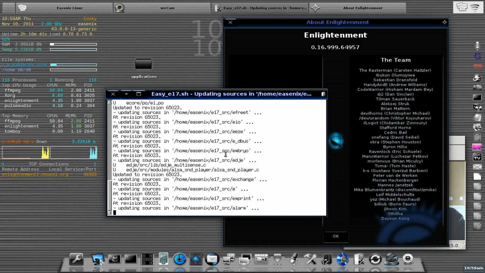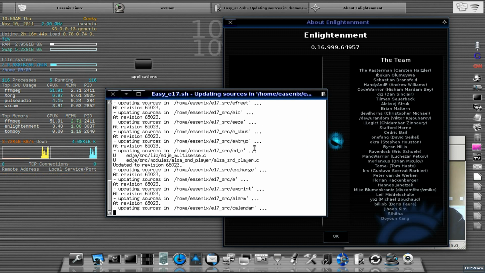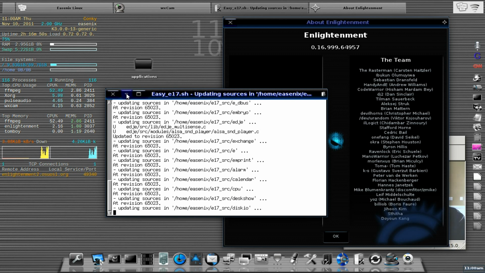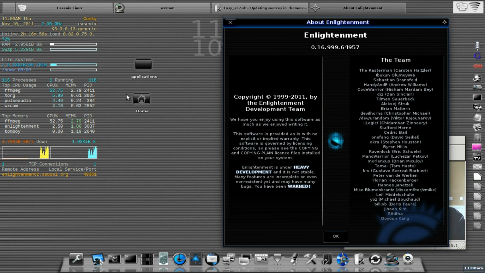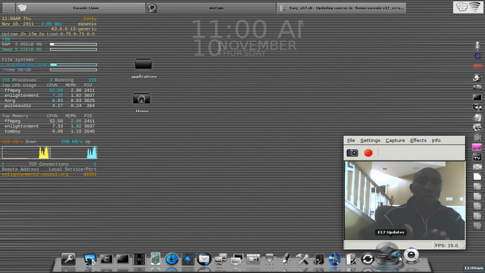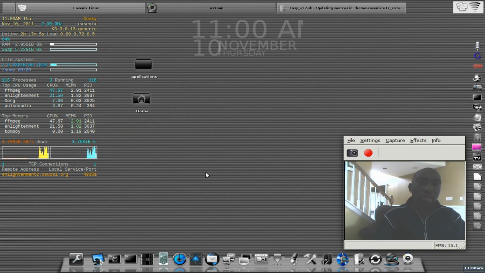So once this update is done, I'm gonna leave it to run and update itself, since I haven't updated it in the past 2 days. But it's so easy with Easenix Linux to update your core Ubuntu system, which you do just as you would use apt-get with any other Ubuntu operating system.